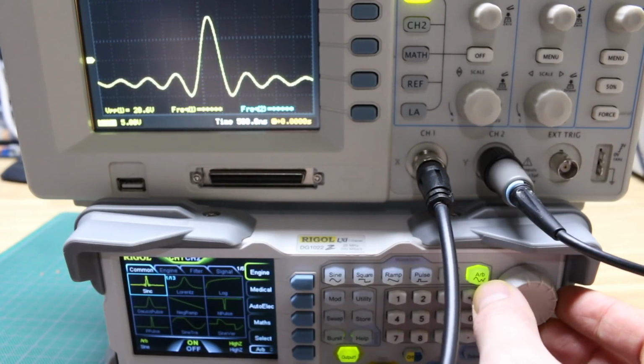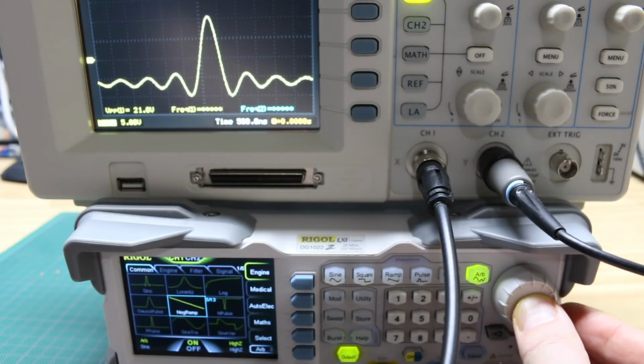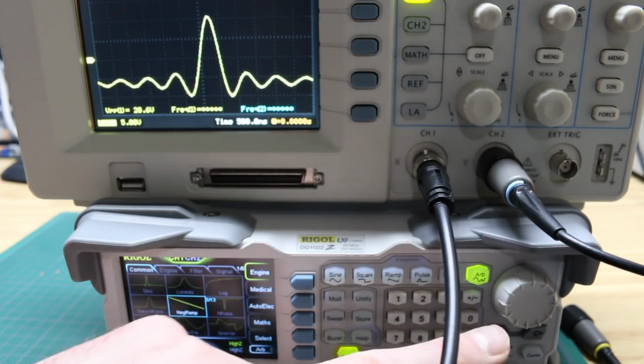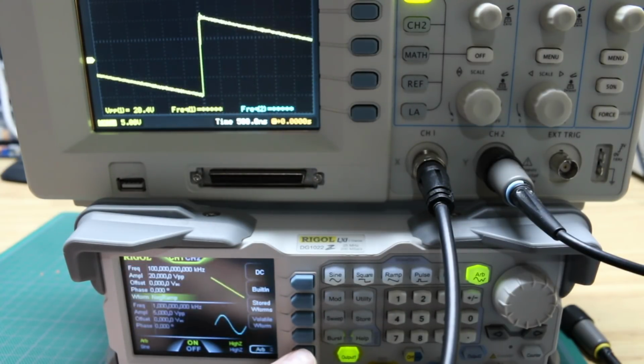While using the dial to scroll through the options, it would have been nice if this was a push button as well, so I could select. And for a while I was staring at this looking for how do I press enter or whatnot, and there's a soft button here called select.